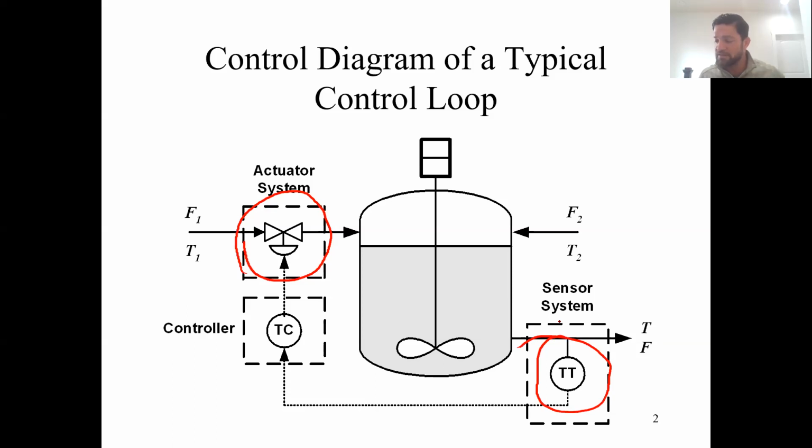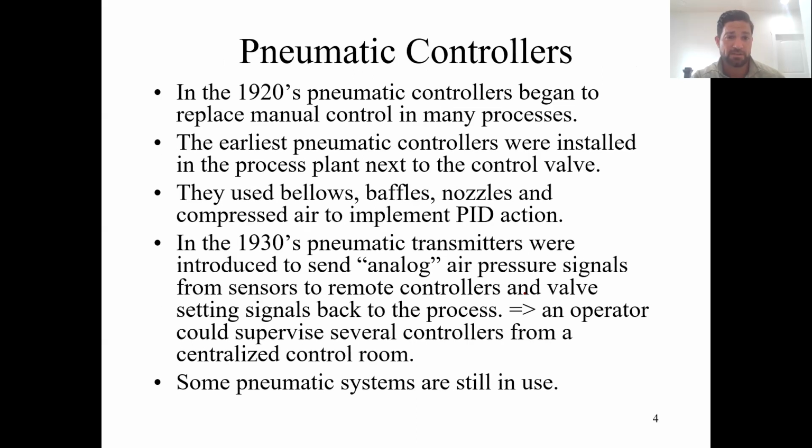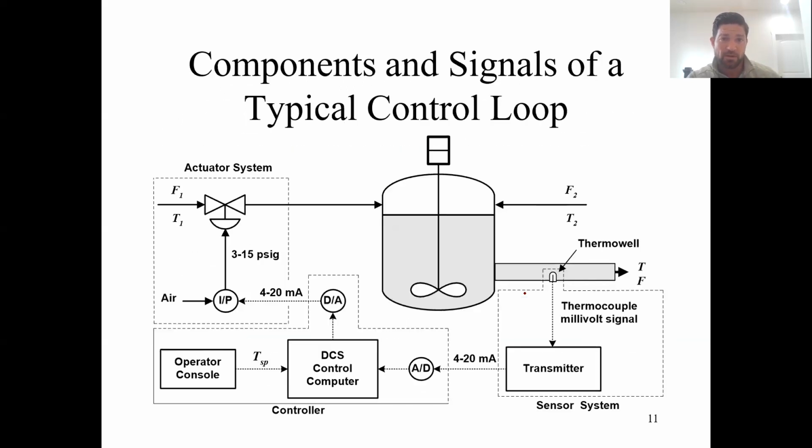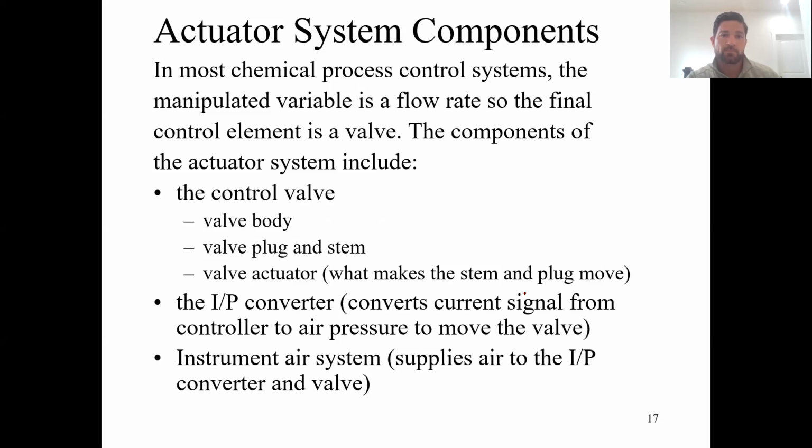Again, the main things that you'll need to be able to do are size a control valve for a specific process, and also size a sensor, typically for a flow process. Okay, so I'm going to skip through the history of the control systems. We discussed this briefly last time, but there's another video already online for this. So we're going to move forward to control valves.